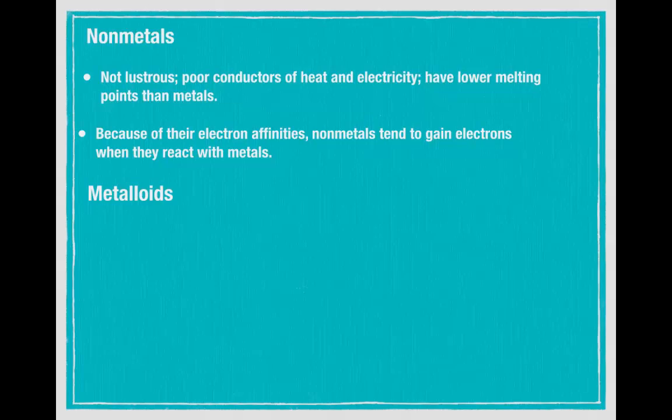I'm now going to talk about metalloids, which are on the periodic table in between metals and nonmetals, but also characteristic-wise, have both metal and nonmetal characteristics. The best example to give you is silicon. Silicon looks like a metal, but it's brittle, and it's a poor conductor of heat and electricity, so it has characteristics of both metals and nonmetals.